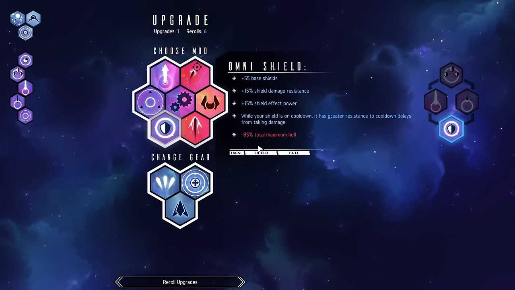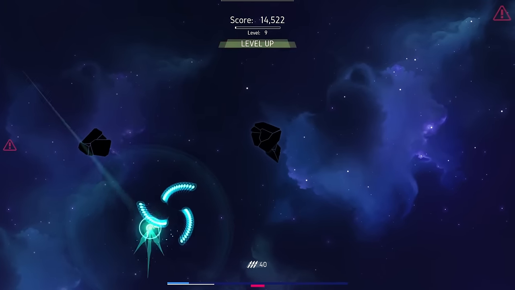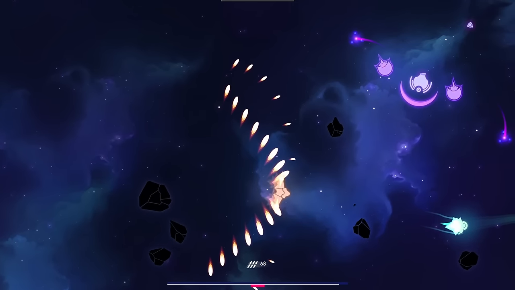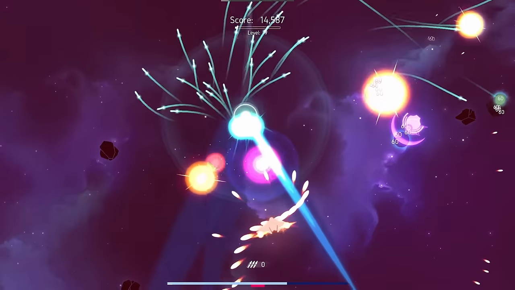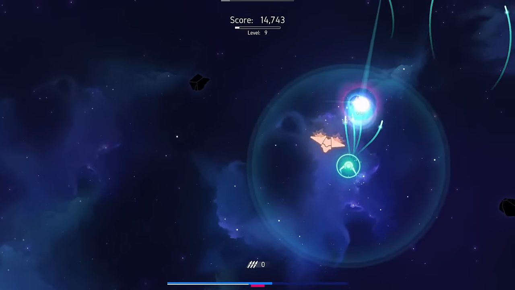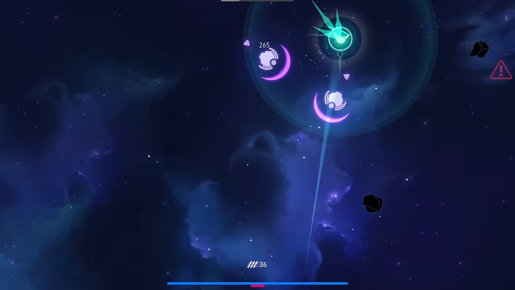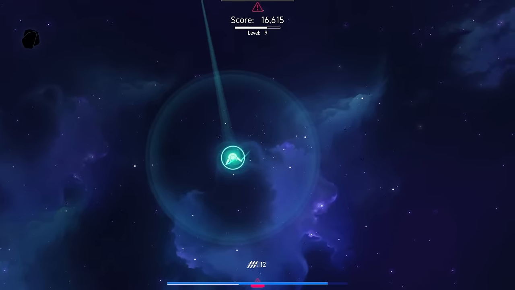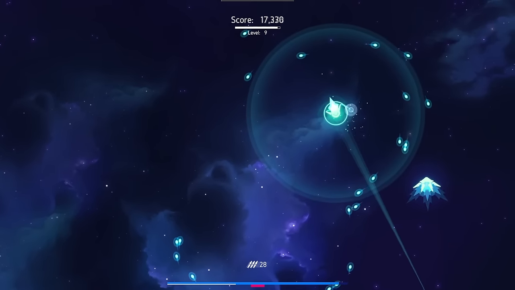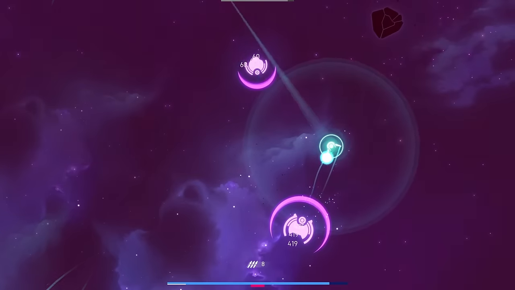Alright, Omni Shield. Base shields, shields, damage resistance, shield effect power, shields on cooldown, greater resistance, cooldown delays from taking damage. There we go. Whoop. Immediately die. Okay, there we go. Well, it does a lot of damage already. I think the solar shield probably would have been better if I want to cook things. But I like the idea of getting this one to be huge and effective because I can just vamp shields off of enemies.